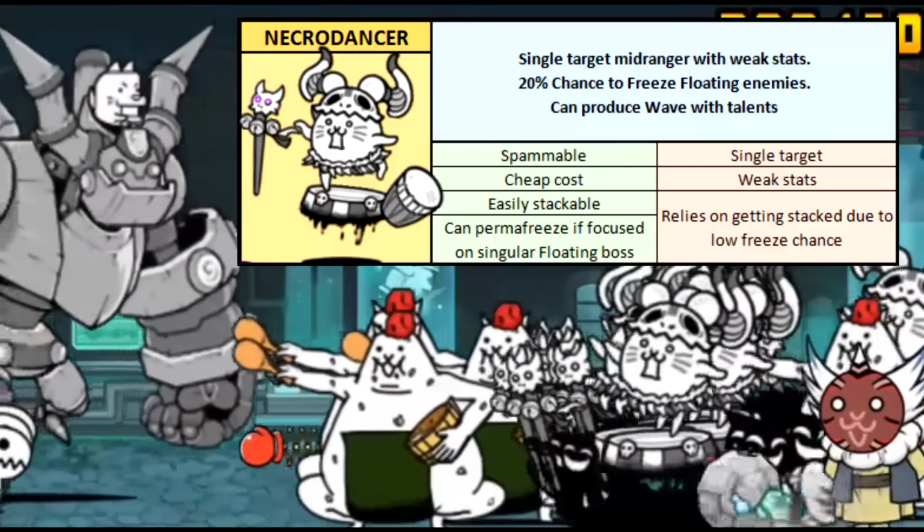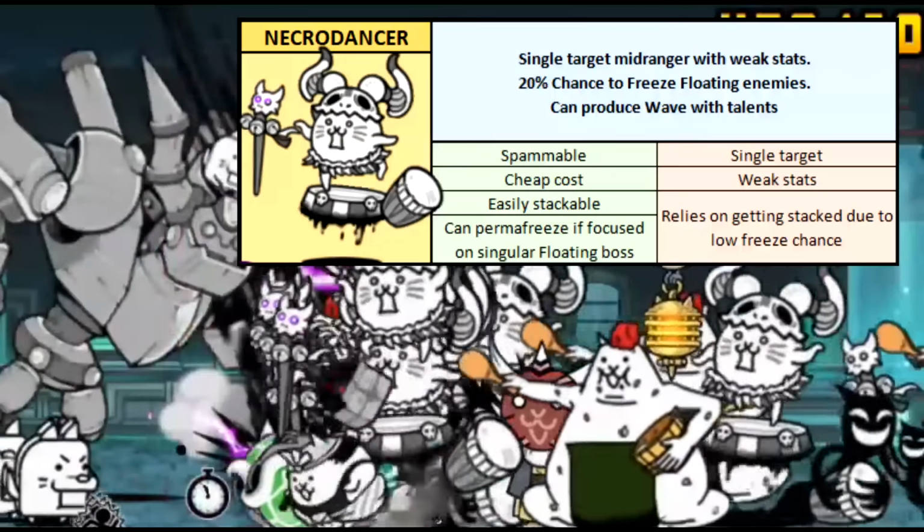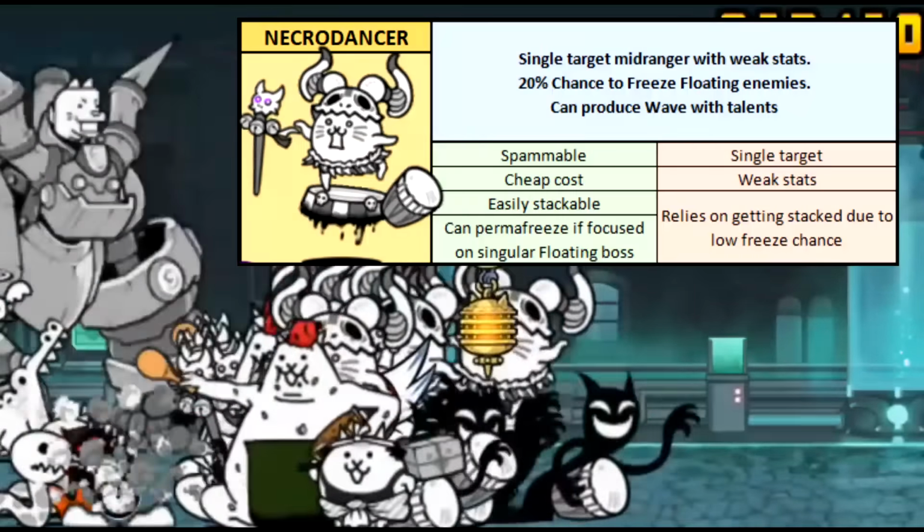Necrodancer is actually a pretty good anti-floating unit that is able to permanently freeze floating enemies that he outranges if he focuses on it. However, due to his generally terrible stats, he's strictly an anti-floating unit and nothing else.